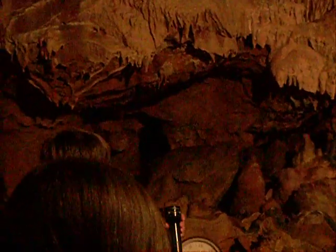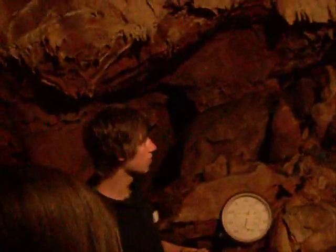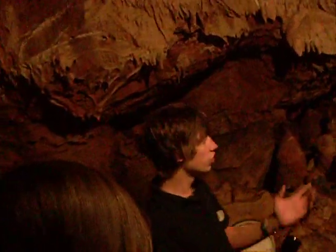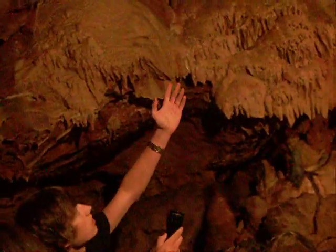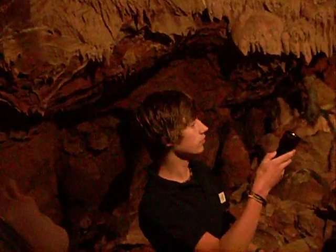Now over time, that lengthens. Eventually, it will get blocked up by some mud or sand or something, and the water will then drip around the outside instead, and that's when it starts to get fatter and fatter. So you go from a thin hollow straw like these ones to something slightly thicker, all sealed up like that one there. Now as more water comes into the cave, it'll end up looking like this one up here.